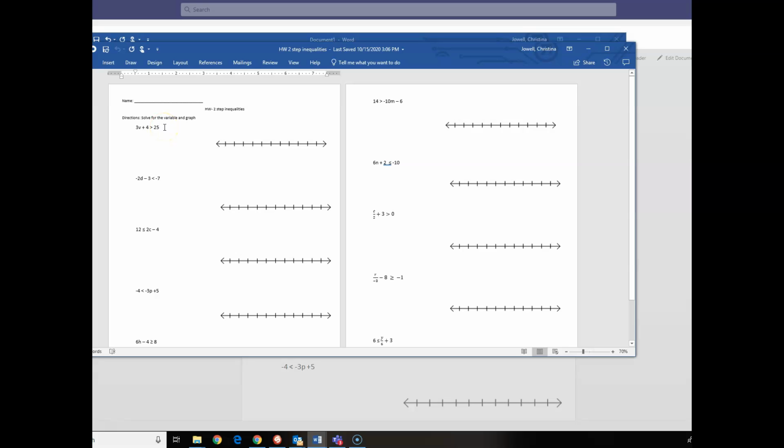But for this one, I'm going to do -4, but I have to show it on the other side. So I'm going to do -4. Go down. That leaves me with 3v, and this side leaves me with 21. And then I'm going to divide both sides by 3. So divide by 3 on both sides. And I get an answer of b is greater than or equal to 7.